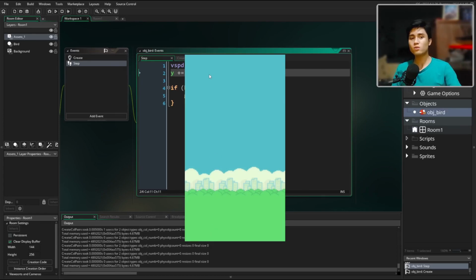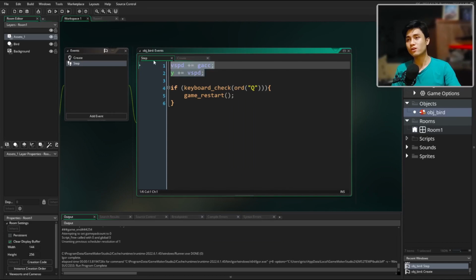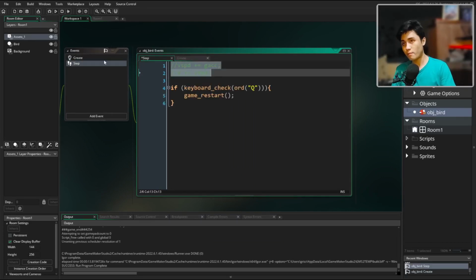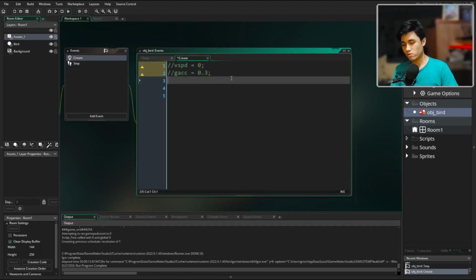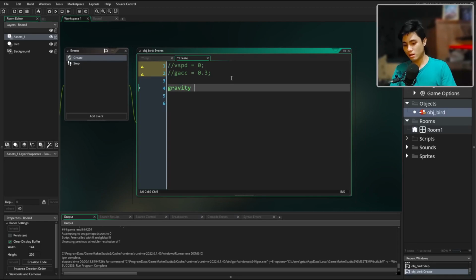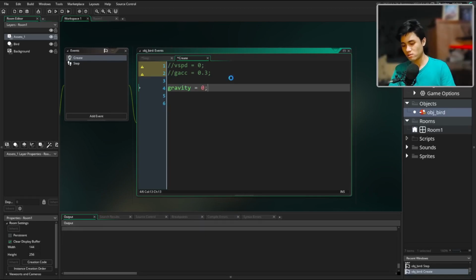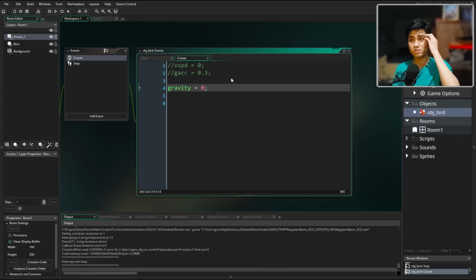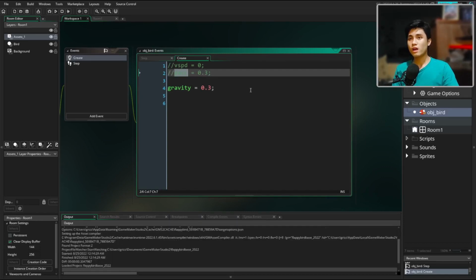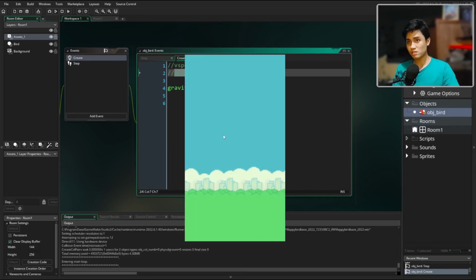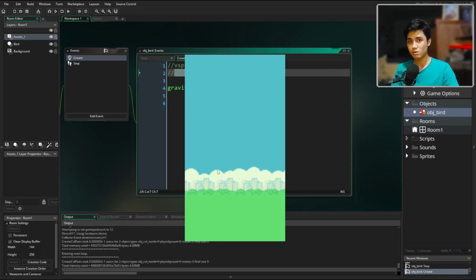Now you might be wondering, why are we going through the hassle of creating all of these numbers here when we could actually just comment this guy out, and comment this guy out, and instead of using those, we just use this thing called gravity, and we just set it. Let's say if we set gravity to 0, nothing's going to happen, obviously, because gravity is 0. But if we set gravity to 0.3, the same as this value here, you will see that the bird is falling down exactly the way it did earlier, but with fewer lines.